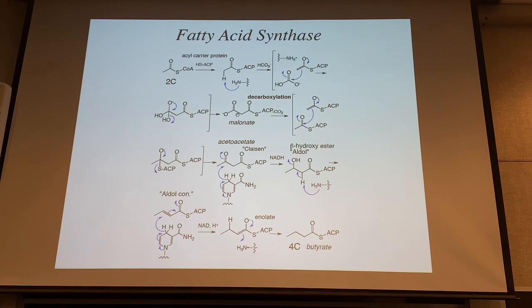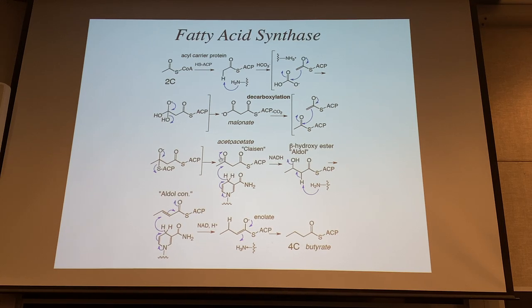This can decarboxylate, lose CO2 back, and form the enolate, and that's the same thing up here, but now there's a different electrophile. It's another molecule of acetyl-CoA, or ACP. Sorry, it's another thioester. So bring the electrons down, there's our electrophile, there's our tetrahedral intermediate. What reaction are we doing here? There's a name for this reaction, right? This tetrahedral intermediate breaks down, the thiol comes off as a leaving group, and we get this product right here, which is a beta keto ester with 2 more carbons on it.